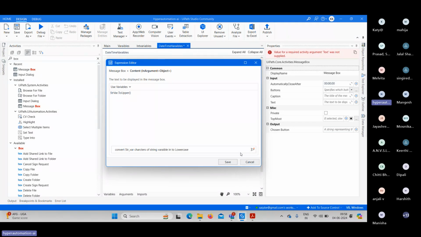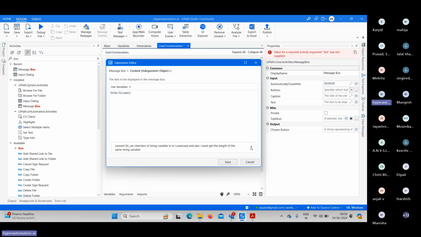I'll say convert all things into lowercase. Earlier I was using uppercase, so I want to convert that into lowercase. You have something called ToLower now, right? That function I did not know, but I was able to extend those things. And I also want to get the length of the same string variable, right?